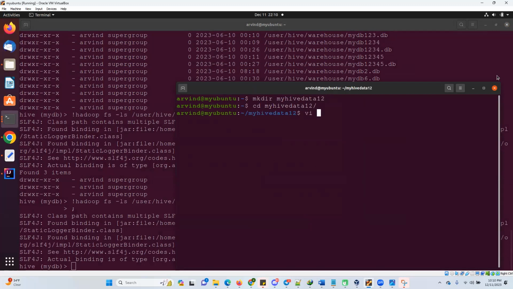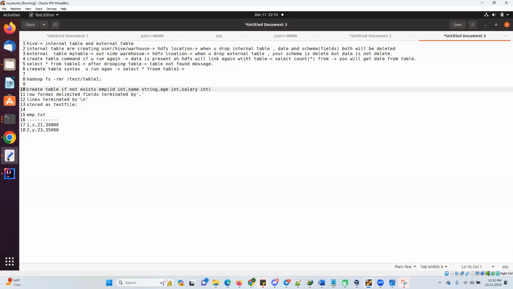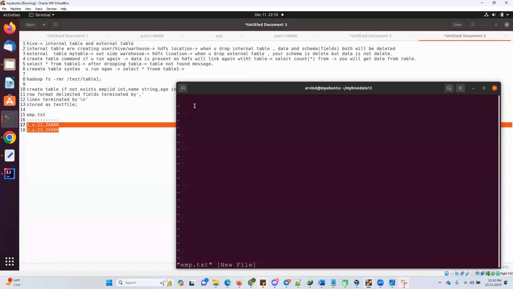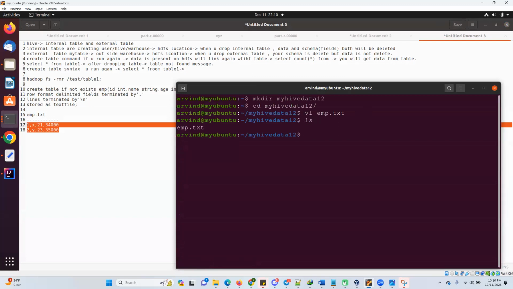Inside this, I create emp.txt, and in this emp.txt file I copy this data. This is my emp data. So my data is here in this location.